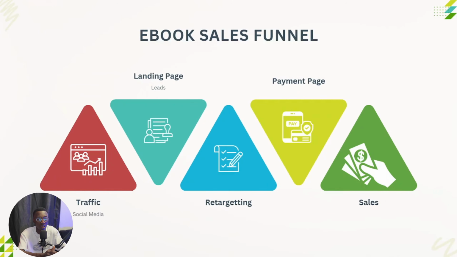Like I said, we have different types of funnel, but we are going to use this simple one, which is going to start from traffic, which we are going to drive using our social media, and also a landing page for leads, where the interested people click on the link from our social media to the landing page to read.